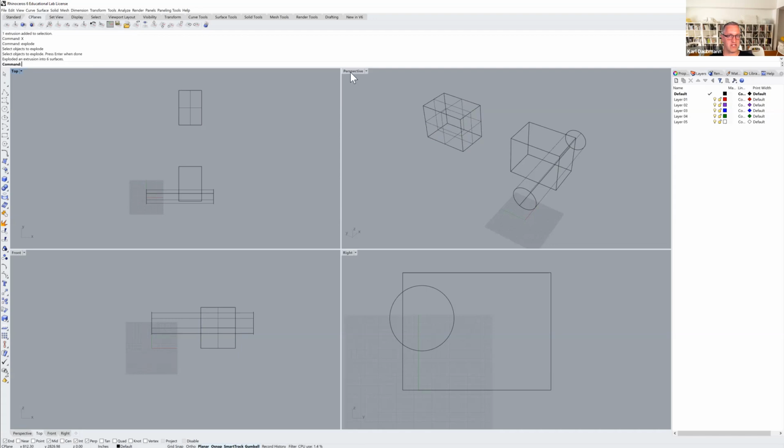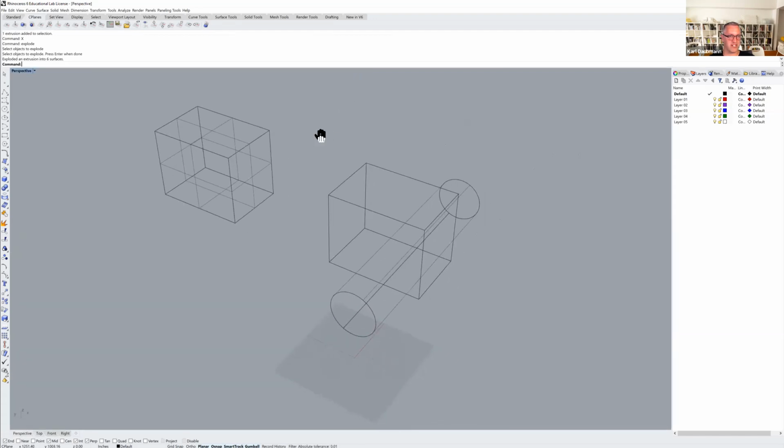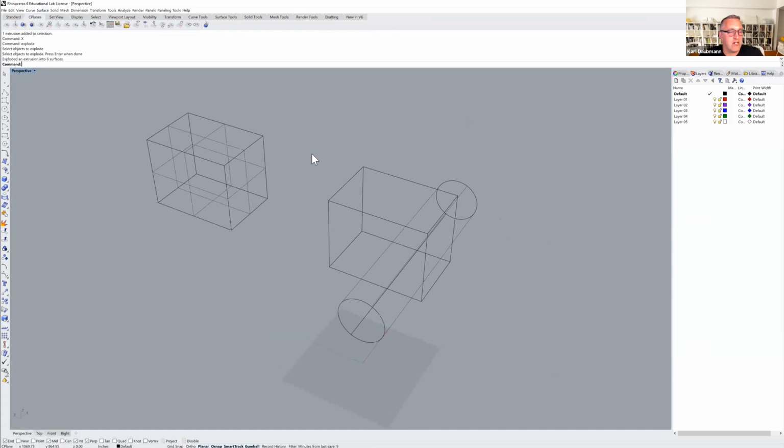Let me explain a couple of other things while we're here. When you exploded it, a couple of things happened. All of a sudden, there are these extra lines over here on our other box. Those are called isocurves. And as you click on this, you should be able to select those individual faces.